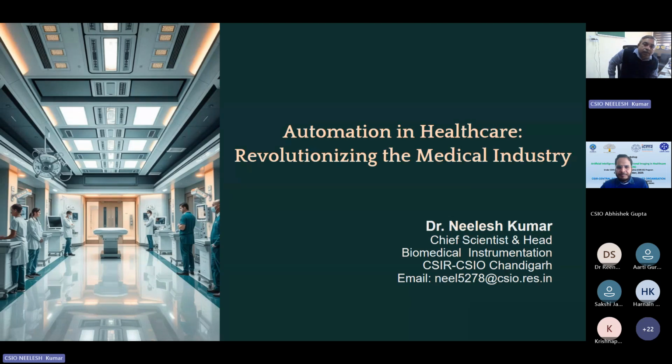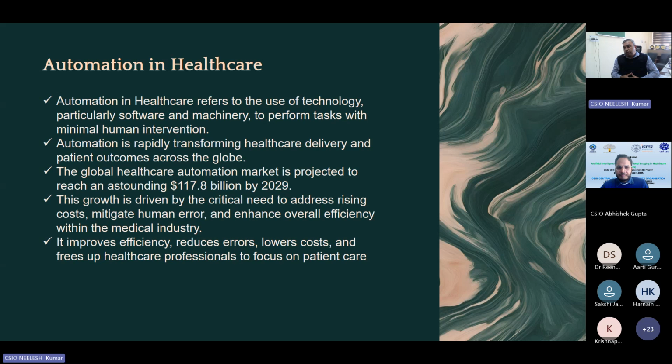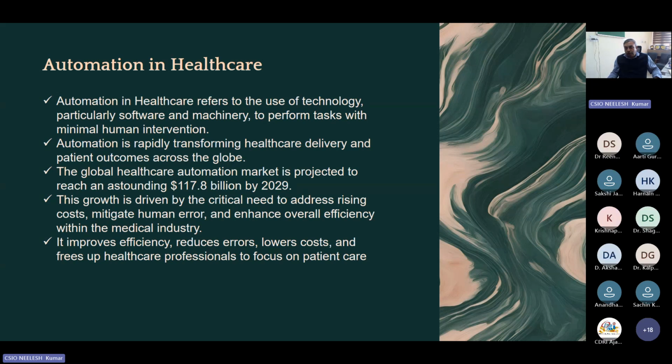As the title says, automation in healthcare. You know that earlier in the medical industry, the devices were not interconnected, the processes were in isolation, and although process control was there, it was initiated long ago. But most of the medical processes are still subject oriented or clinician oriented. Now there is an era where automation is happening. The devices are talking to each other. What the surgeons are doing and what their analysis is being shared, be it in the domain of imaging, to which the workshop focuses, or the domain of biosignal analysis, where the different bioparameters are taken care of, and the use of AI and other algorithms really gives clinical decision assistance.